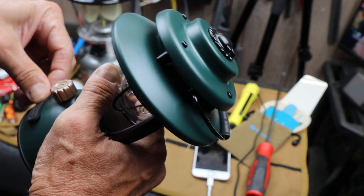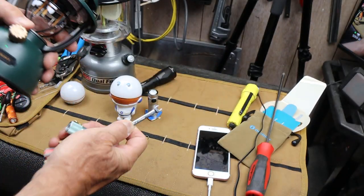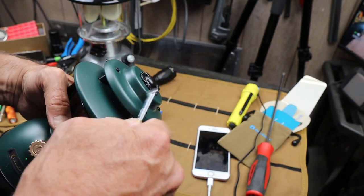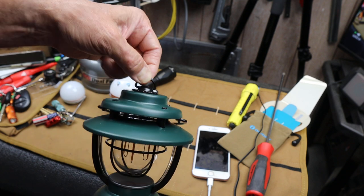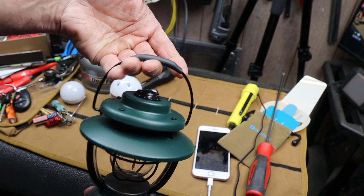This seems like a plastic base here, but this is metal. If I tap on it, that sounds like metal there, plastic there. It has two hanging points. One is right on the very top, I guess if you were running a little carabiner or something, but it also has a handle up here.